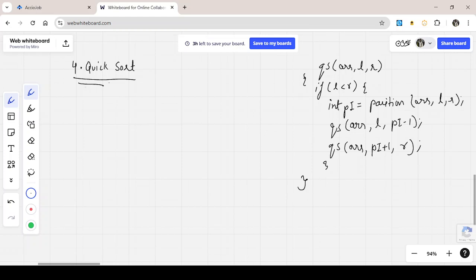This is the high level pseudocode for this sorting algorithm, the quick sort. Right, this function, the partition, we need to write. So first of all, I will give you an idea how this function will work. Right, suppose we have this array 4, 8, 7, 1 and minus 2.